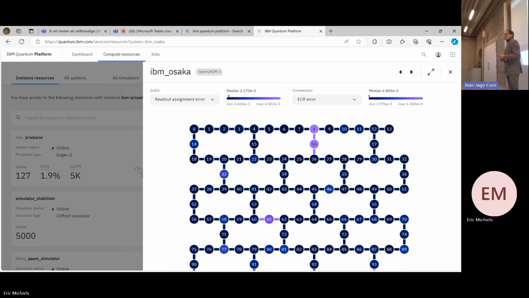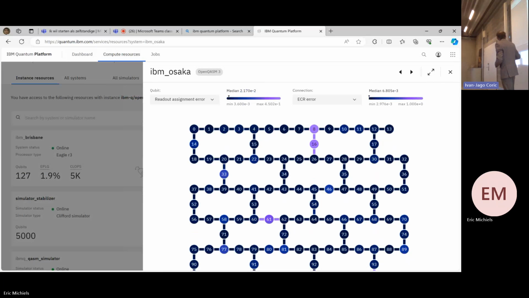And that is now what I wanted to say also with my Heron processor. In the Heron processors, this will be eliminated. There will be dynamic coupling to eliminate this, so as to save time and to save noise. But at this moment here you see it's an Osaka system. You also see OpenQASM, I see now.